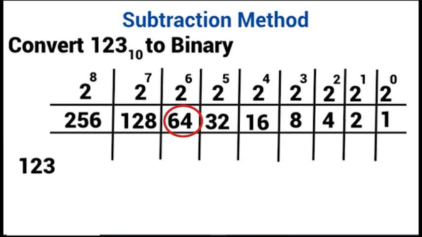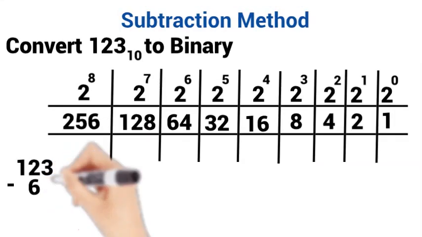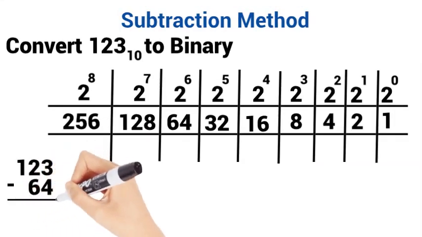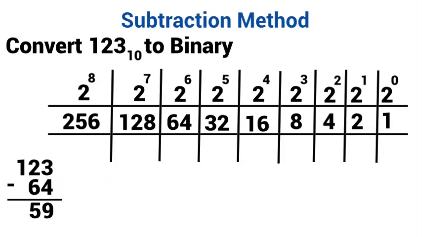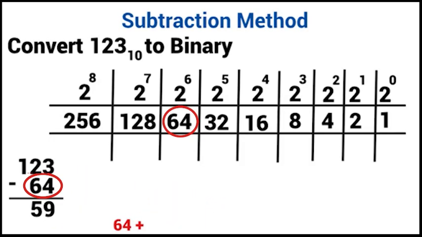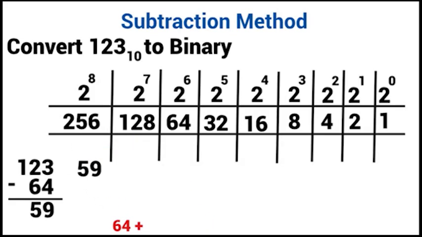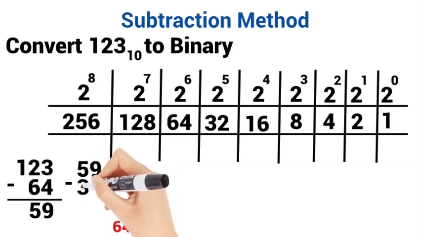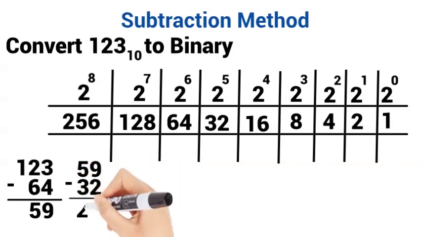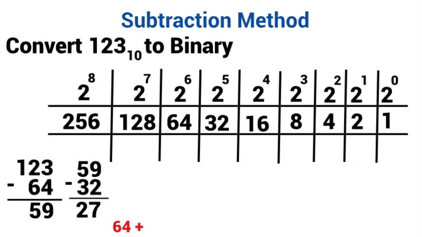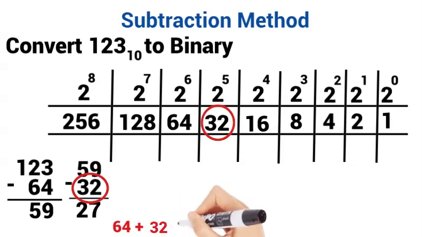You should use 64. And so we will write 123 minus 64, and that would give us 59. Don't forget to copy 64 from the base 2 number for our checking later. Let's continue by copying the difference, which is 59, and select the highest number below 59 from the base 2 number. Did you choose 32? Then you are correct. Let's write down 59 minus 32, and the difference is 27. Now copy 32 from the base 2 number for our checking later.